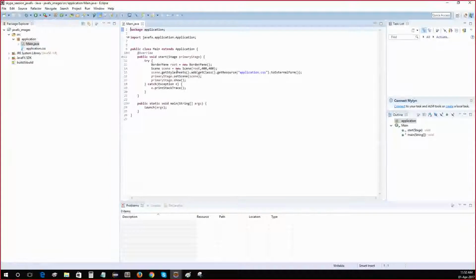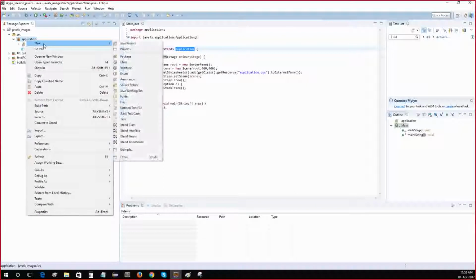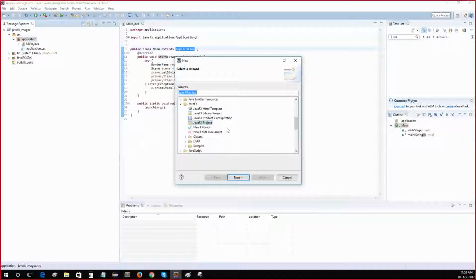The main class is our driver class. We'll have to refactor it a little bit, but it has to extend the application class for FXML projects. What we don't have here is the FXML file, so let's add it. New, other, and under JavaFX I have something called New FXML Document.